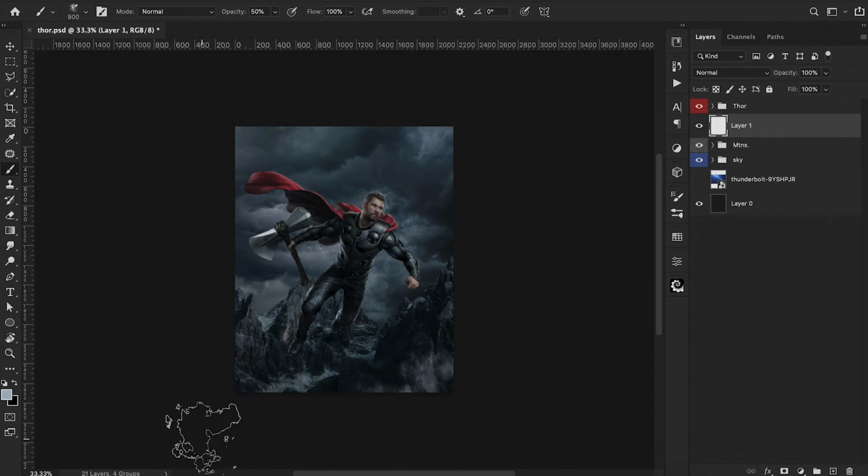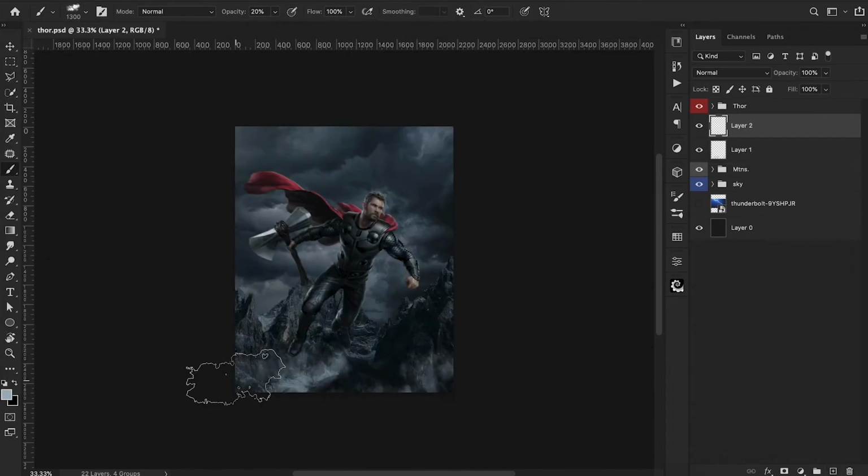I'm using a sampled color from our sky already. And we can even change up the brush, use maybe a cloud brush this time. And we're going to add a new layer and just do a couple more dabs here. Alright, this is looking good, and we'll continue to add more effects like this further on into the composition. Right now, let's transition over to the lightning effect.